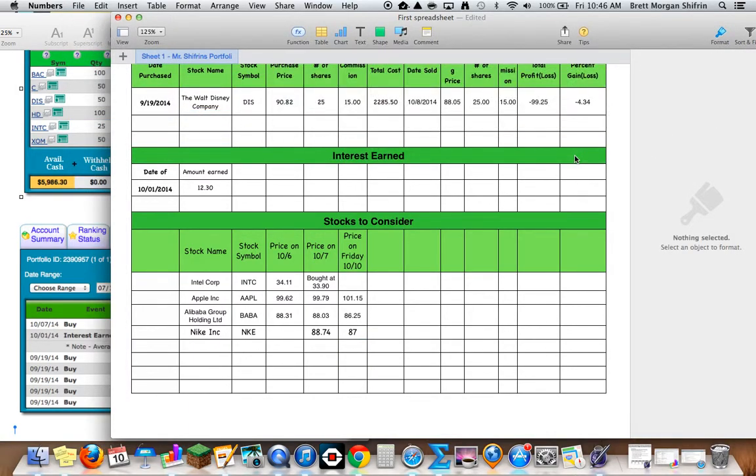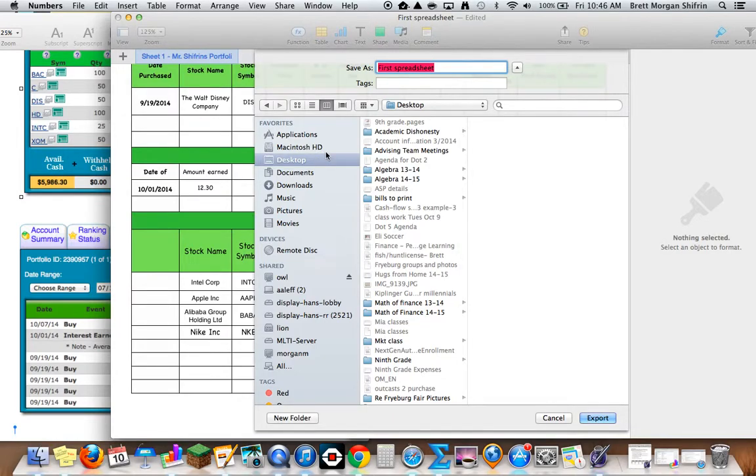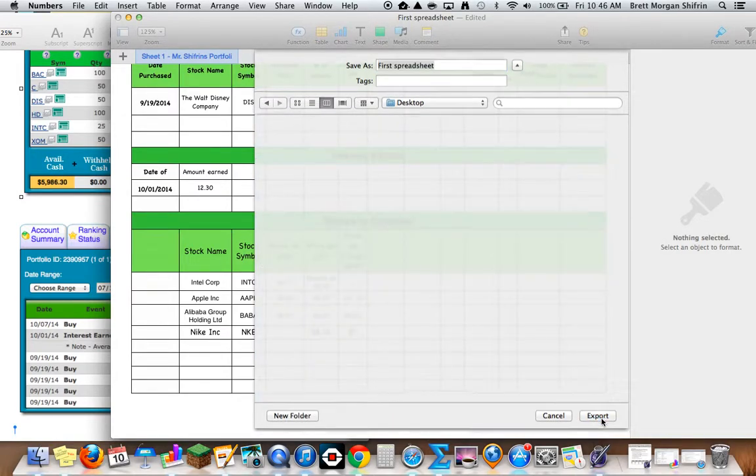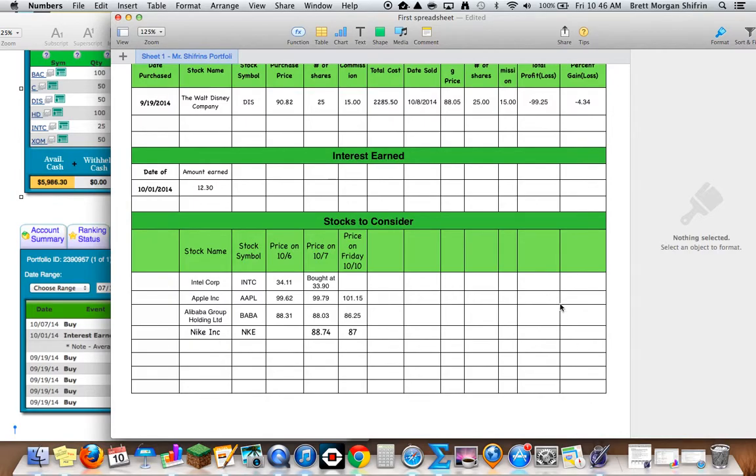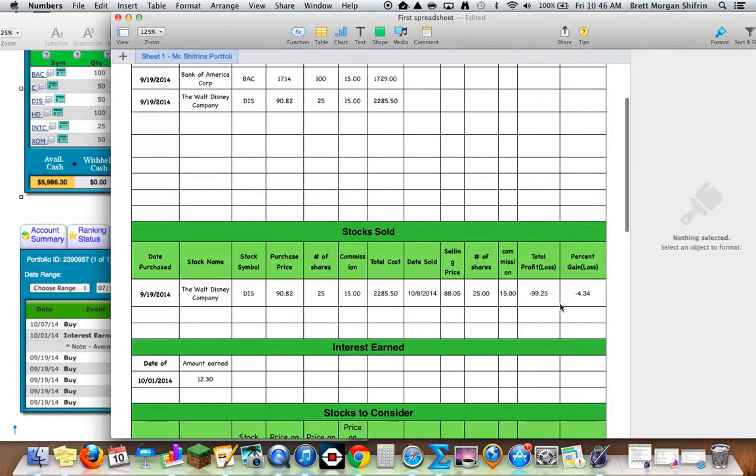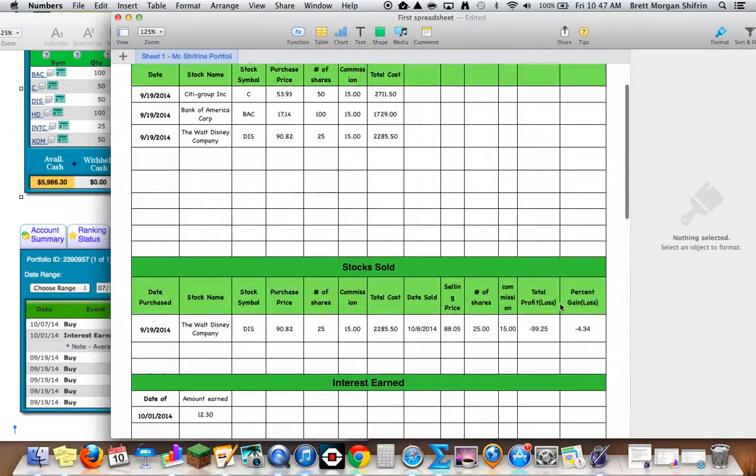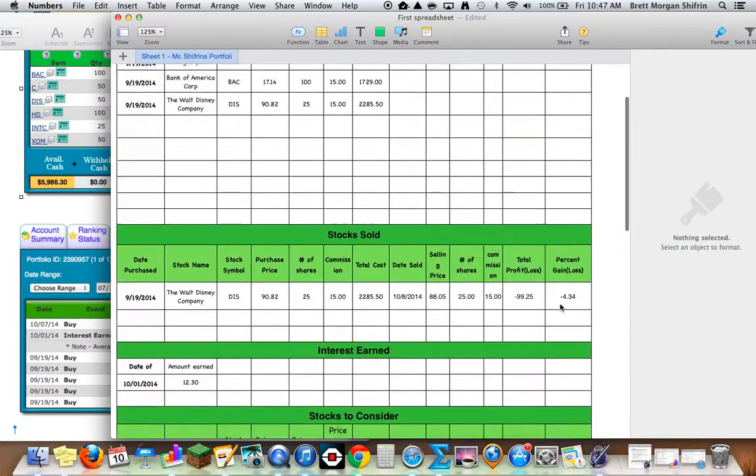Okay, again, when you finish this, just as a review, export it to a PDF after you save it as an Excel document, and put it on your desktop, right? First spreadsheet, if I export it, then I'll be able to upload it. I hope this helps you fill in the table. I do recommend using the same format.